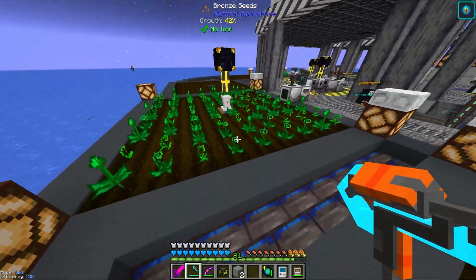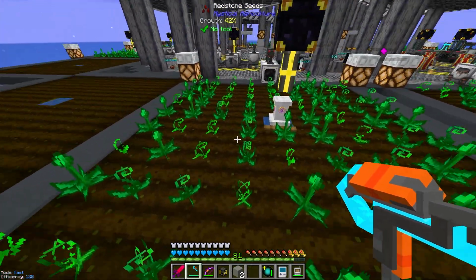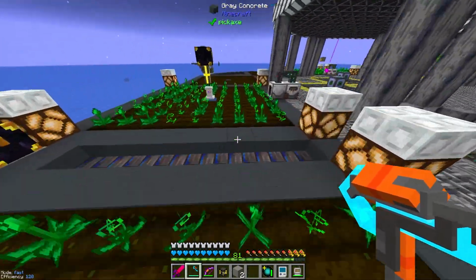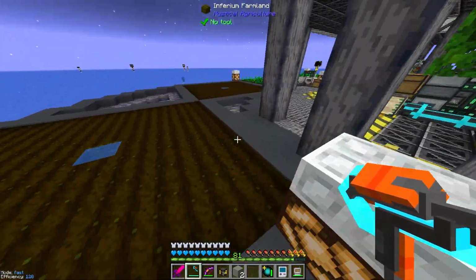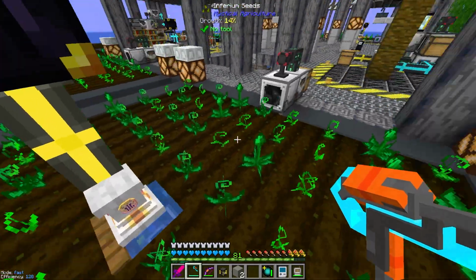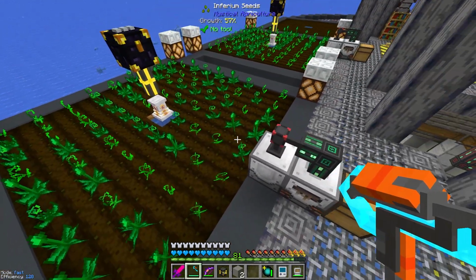Wow, are we really low on that much bone? I turned off the particle effects of this, so that way I could get a little bit more frames. But they don't seem to be growing super fast. So yeah, I'm gonna go find my Inferium crop, which I believe is this one, and replace it with these seeds. And it's gonna be kind of nice, because it'll definitely give us a nice boost on those.